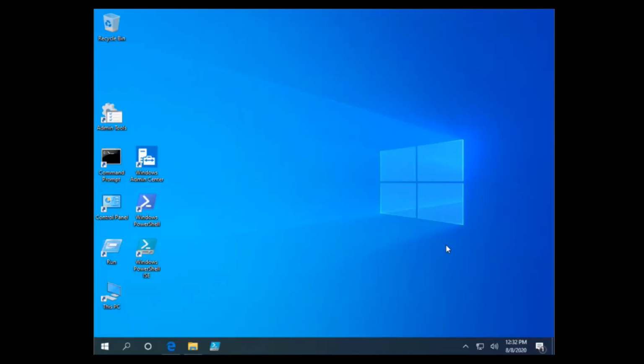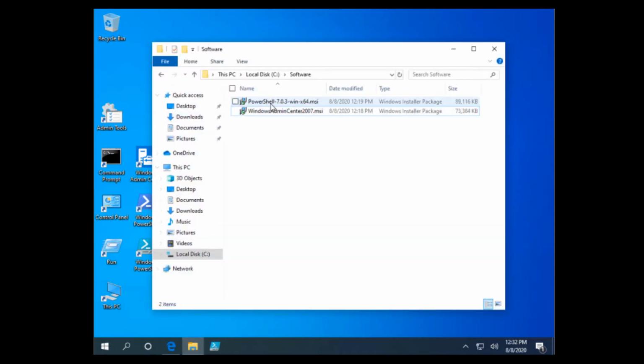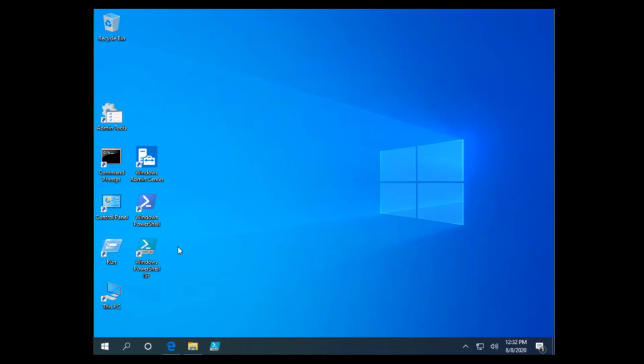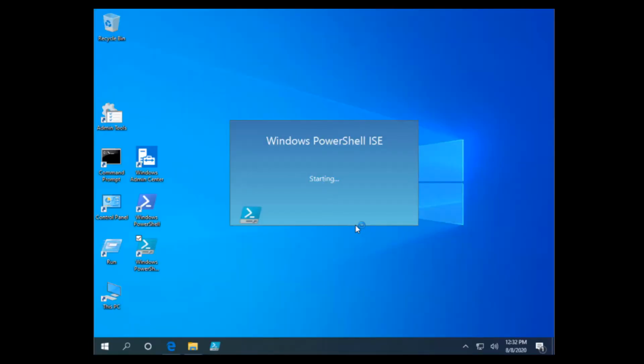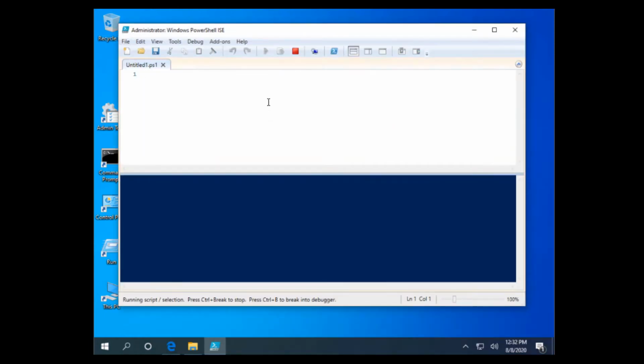So I want to copy that file over, right? In this case, the PowerShell 7 file to my core server. So to do that on my management workstation in Windows 10, I need to run PowerShell in administrative mode. So I'm just going to run ISE as administrator. And the command I need to use, you can call the variable anything you want. I'll call it session. And I need to create a new PSSession, a PowerShell session, using New-PSSession, and ComputerName is going to be the IP of my server.